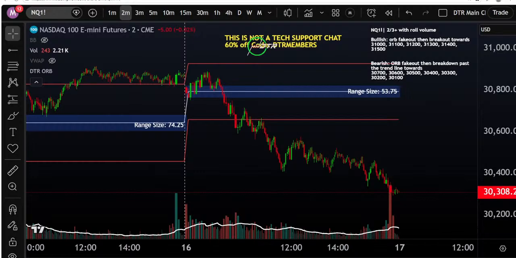A different indicator, a different Discord server, a different tool, a different chart color. None of these things matter. They really don't. When people talk about what it takes or how long it took them to figure out the market, it is never a strategy thing. It's how long it took them to figure out themselves and how long they avoided doing the work that they knew they should be doing. That's it.